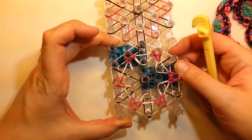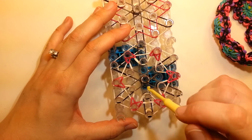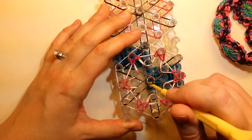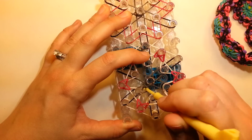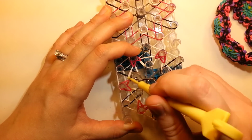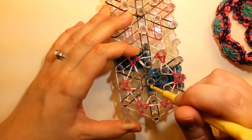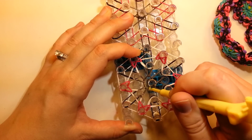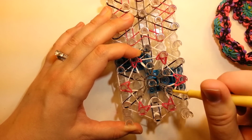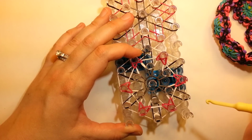So it's like this. Now we will loom out the center starburst. So you stick your hook in through the center, grab whatever band is on top, and just pull it back towards itself. And you'll do that all the way around the center. Like that.